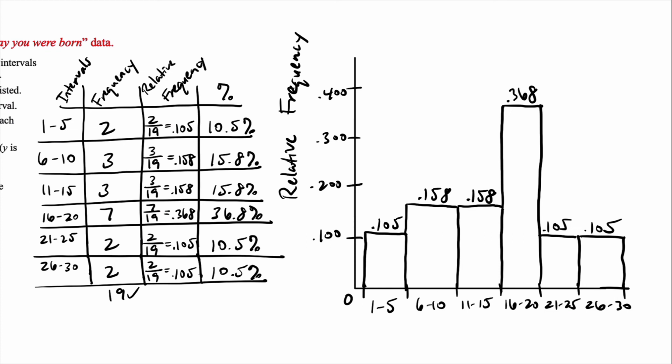The first key difference is that you have intervals, right? The bars on bar graphs don't touch. On histograms, they do touch. They need to touch. So what do I mean by touch? They butt up against each other, right? Why is that needed? Something about a whole number. So let's say I was born on the 5th. I would be in this first bar, right? What comes after the 5th?